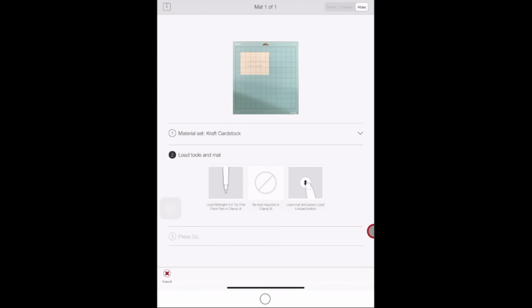And then we are going to, as it shows here, it's going to tell you the speed is automatically set for this material, and the flashing C, your Cricut logo, you're going to press that. And now it's preparing that mat. And it's going to draw that on the envelope for me where I asked it to draw.